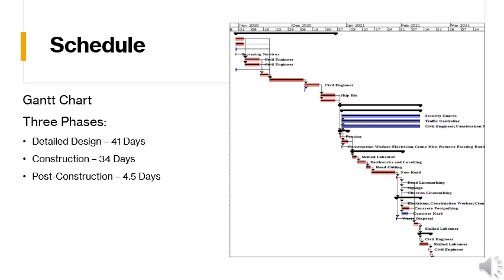Alongside the schedule is a Gantt chart. This visualizes each task in terms of duration and provides a reference as to which tasks take longer, as well as shows the critical path of which the project proceeds. Furthermore, the three main phases, detailed design, construction, and post-construction phases, can be seen on the chart from the overarching brackets above the corresponding tasks. These details are further discussed in the Construction Management Plan document. Now Michael will take us through costing.